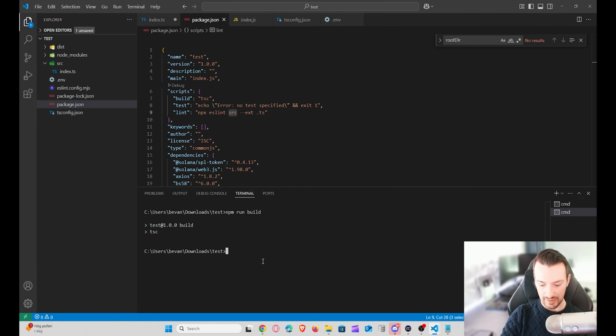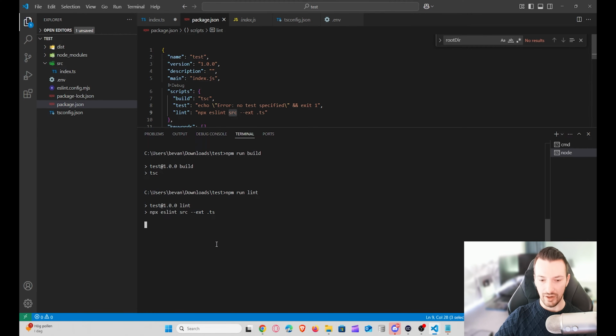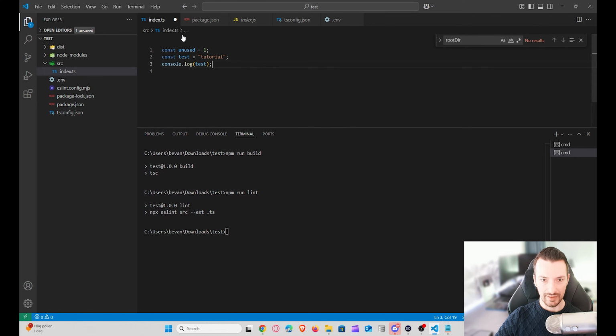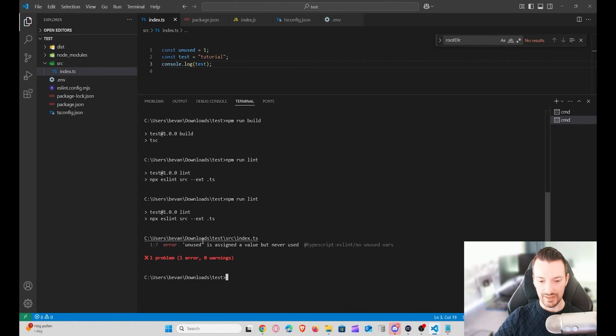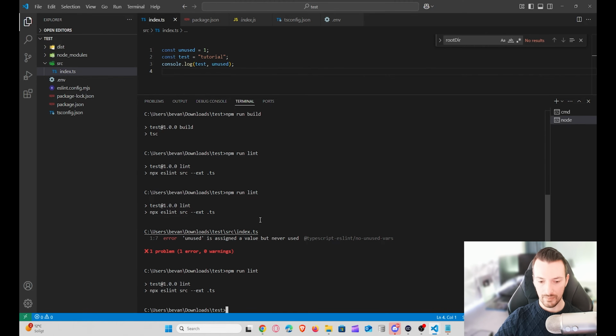So if we then run npm run lint, then it will warn us that there are, for example, unused variables. And I think we need to save this file first, then run it once again. And then you will see that it will complain, like there is one problem, one unused variable, and it will also show you where. So we can click on this, it goes to this file, and then you see one, so it refers to this unused variable. And if you would just use that variable now, then ESLint will be happy. So we can run it again, and you see there are no errors. So that's why we have also ESLint. It will help us to write clean code.